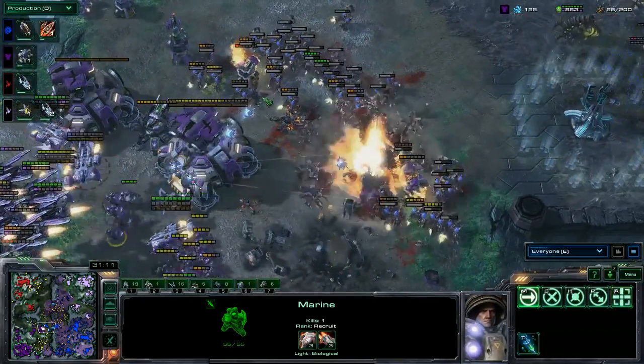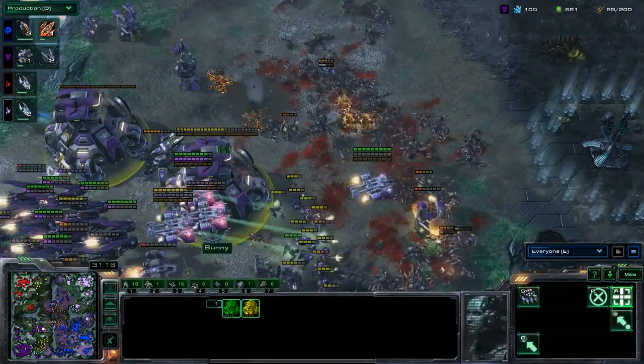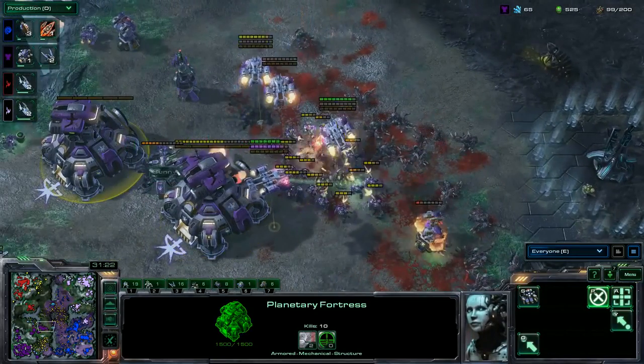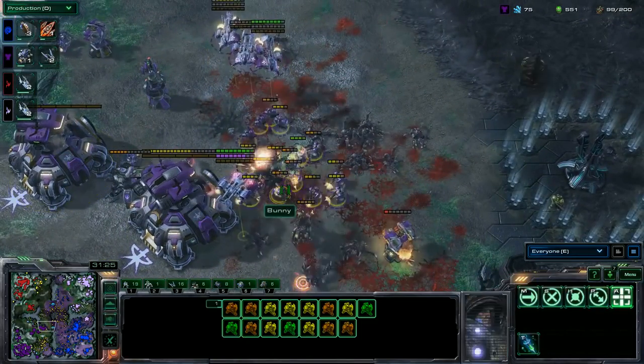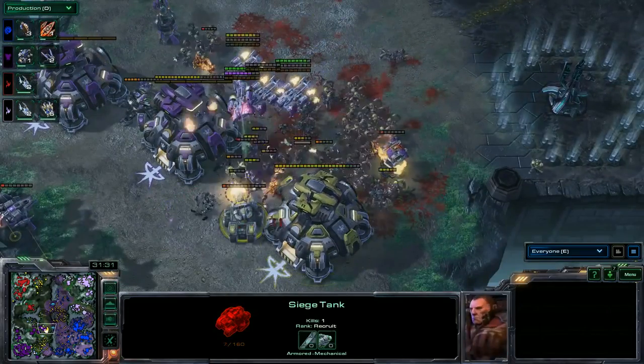Once again, Secret Missiles, that's only going to begin the cleanup. But it is round 2 that's going to be quite difficult. Although thankfully the Planetary Fortress here with 37 kills and the other one with only 10 are going to be able to help clean that up. All these Marine and Marauder may die though. Oh god, the Planetary has respawned. The siege tanks as well.